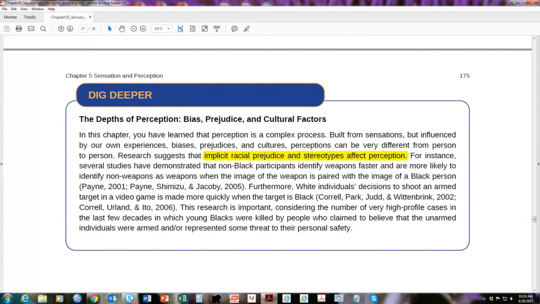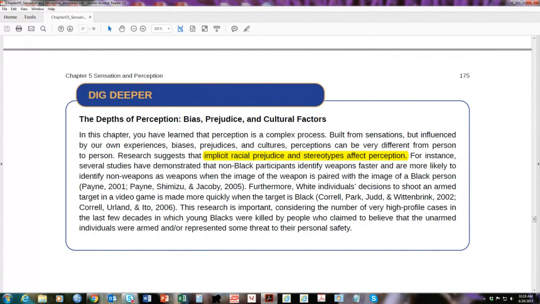We don't even think about them, and those are called implicit associations. And when we get into social psychology, this is going to be important. And there's a test that you can take. It's called the implicit association test. And the implicit association test is a test that essentially shows you a picture of a person and a word, and the word will either have a good connotation or a bad connotation. And so the test is going to be a measure of whether you are more likely to associate a picture of a person with a good connotation or a bad connotation.